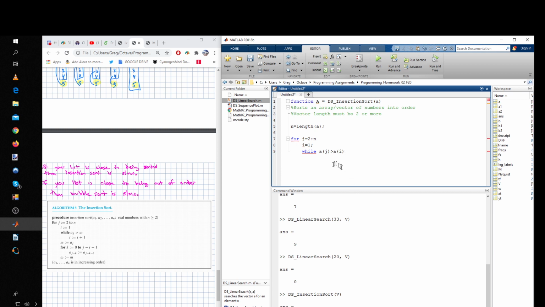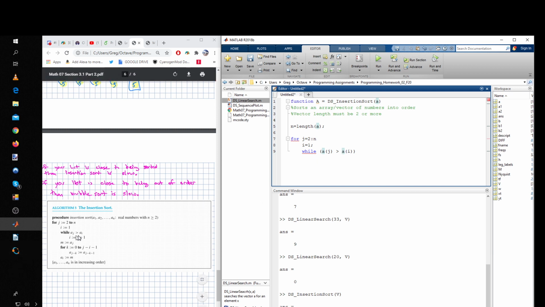Now, something that you may ask is, does this need parentheses around it? Actually, no. In MATLAB, you don't need parentheses around a statement like this. But I'm going to go ahead and put them, and that doesn't hurt anything.